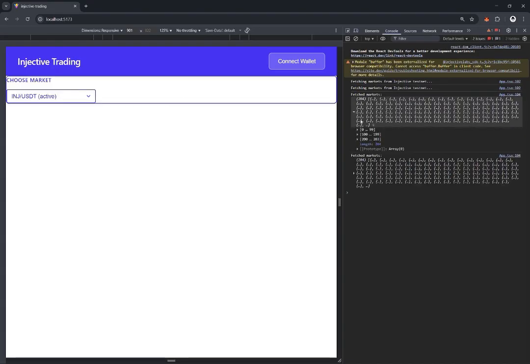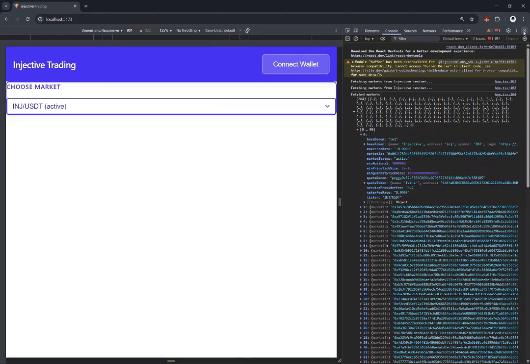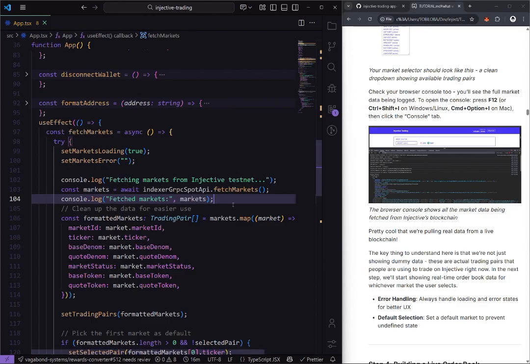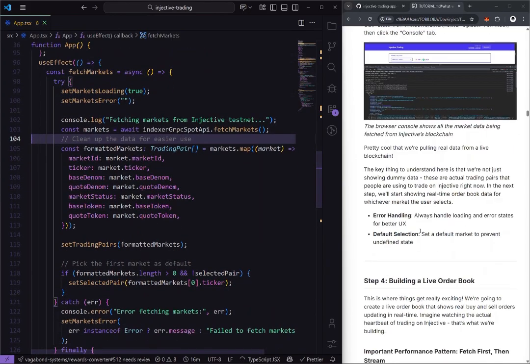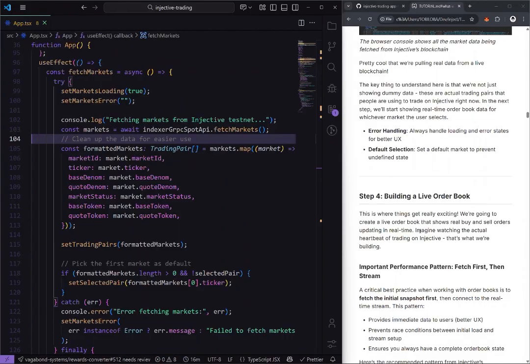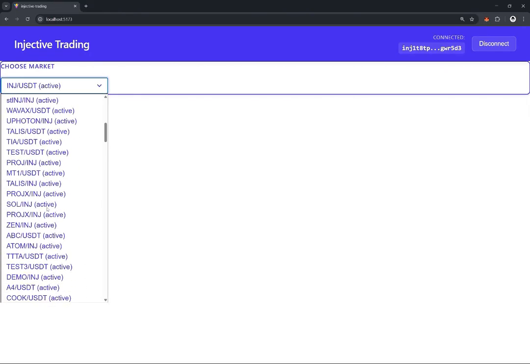So fetch markets: the market base token information, quote token information, ticker price, DAO. Alright, so we're able to connect wallets and fetch the available markets to trade on.